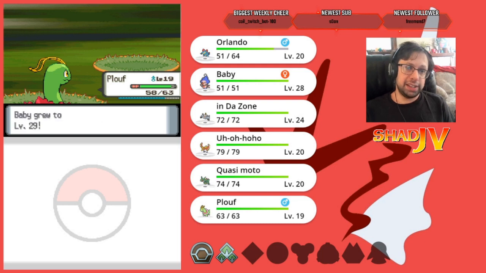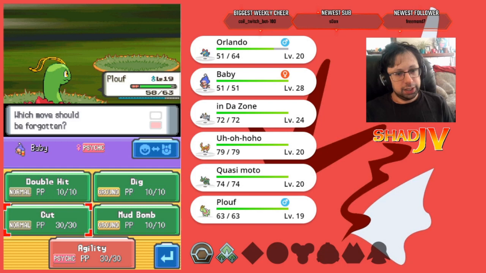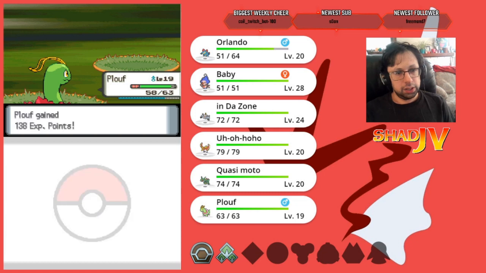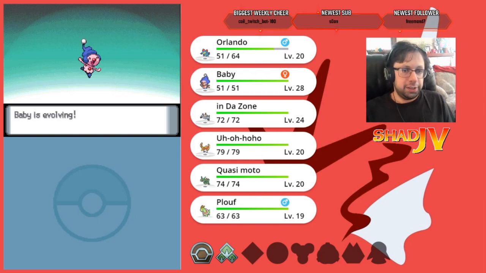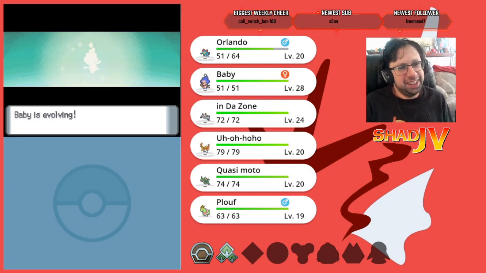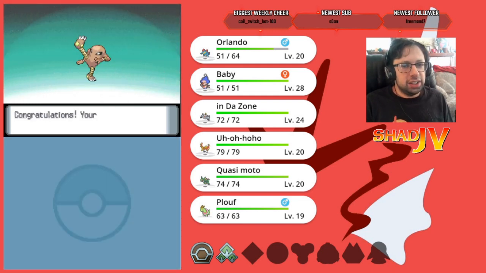Baby, finally! Well, we get to see what Baby's gonna evolve into. Oh, first it learns Agility. Interesting. I'm not gonna teach Agility. Here we go. Hitmonlee? Our highest level Pokemon is now a Hitmonlee.